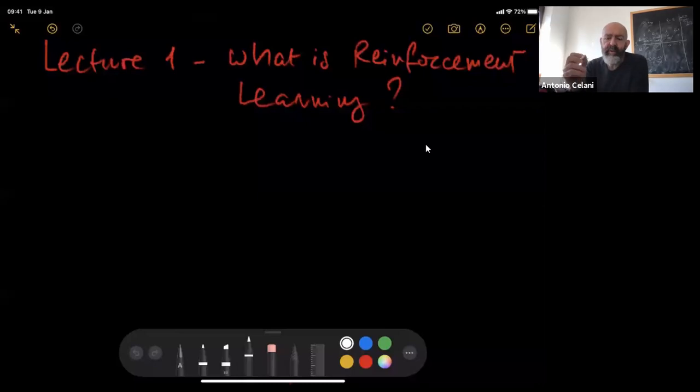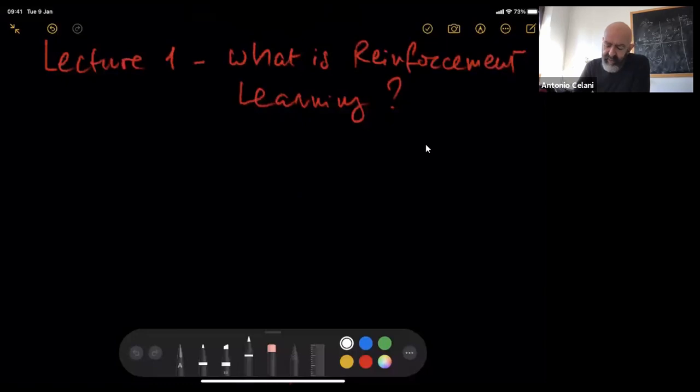These examples are useful because they will pop up repeatedly during the course. Okay, so it's important that you familiarize yourselves with these ideas from the very beginning, because these will be our workhorses for the following. So every time we go back to some specific example, it will be connected to the examples that I'm going to give you now.